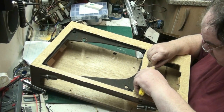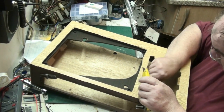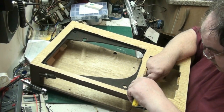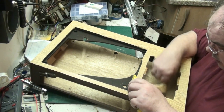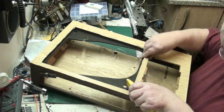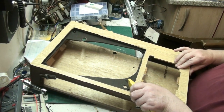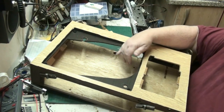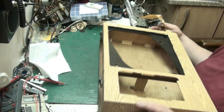Doesn't really matter, because the tape mechanism, you won't see that. There we are. I say you won't see it. I'm pretty sure you won't, so let's find out, shall we?